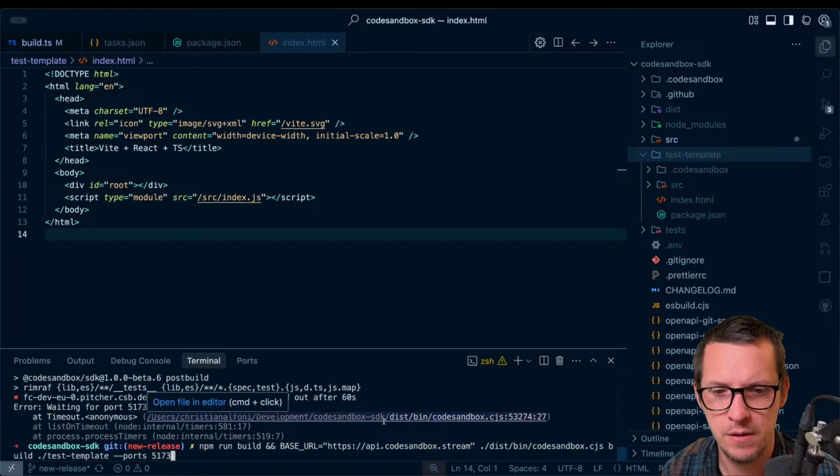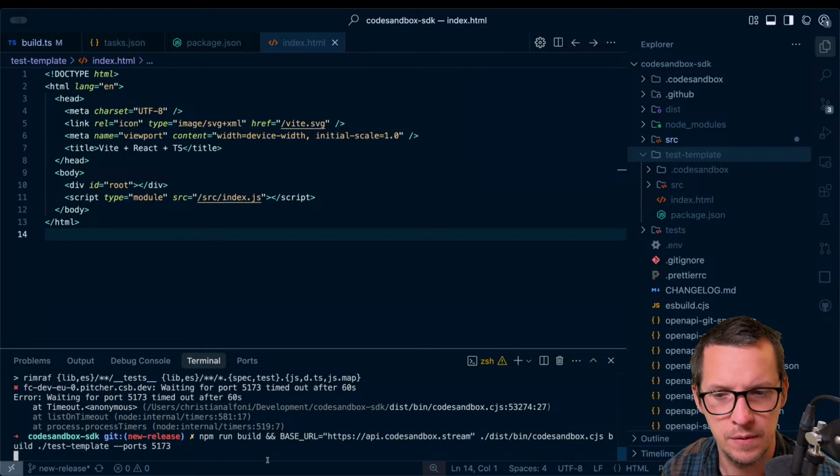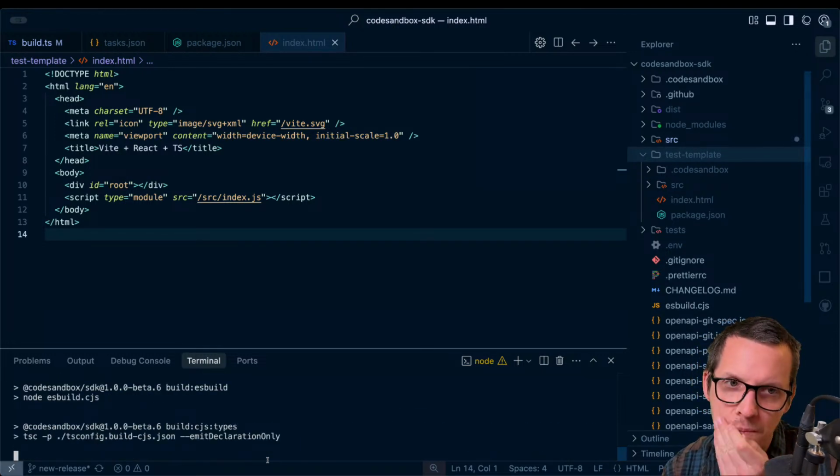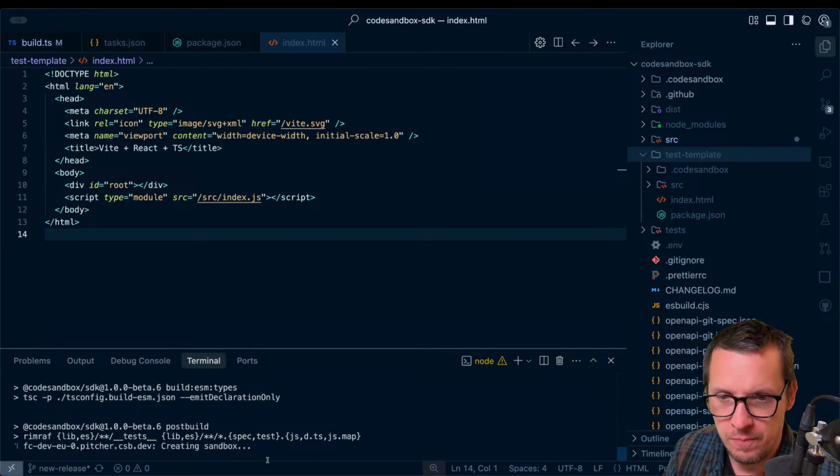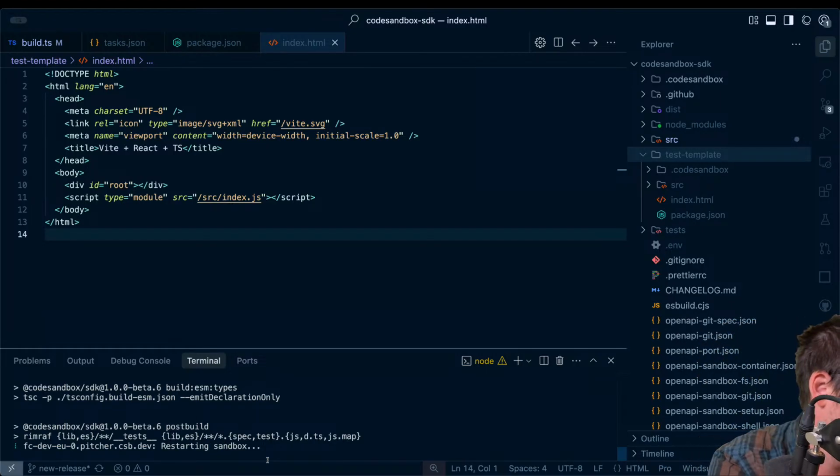Cool. Okay, so let's try to build it again. Did you, by the way, return the slug of the clusters?